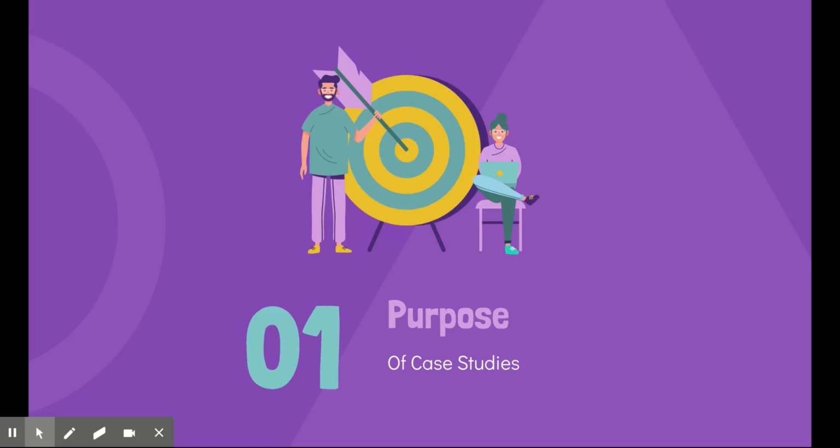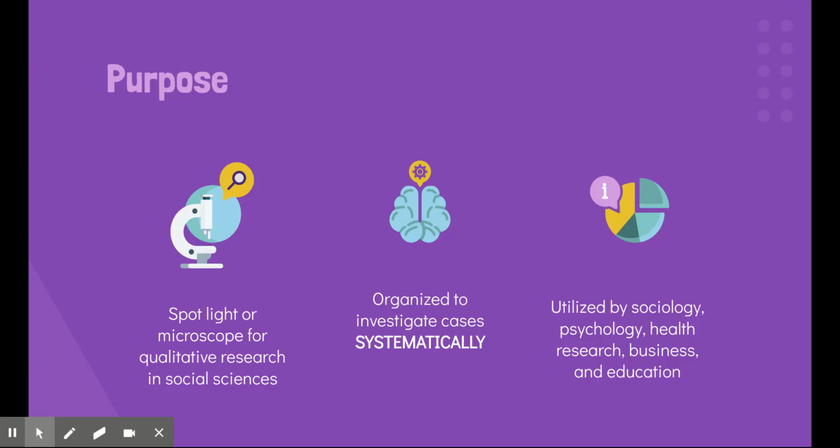Okay, beginning with the purpose of case studies. Really looking at case studies, it's described as a spotlight or a microscope for qualitative research. It's used in social sciences to understand something more, the context of it. Another purpose is to organize and investigate different cases. It's very systematic, and it is used by sociology, psychology, health research, business, and education studies.